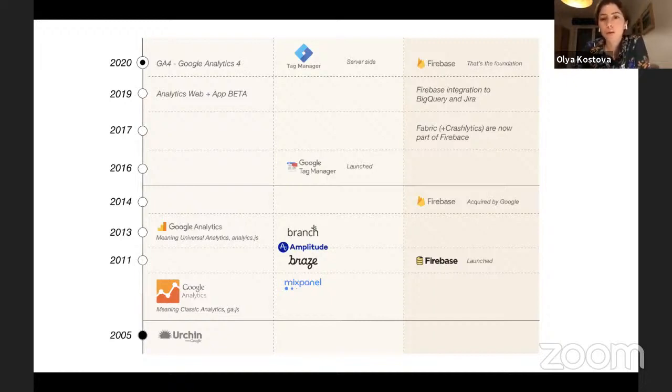And Branch is a tool to create deep links for your app and tag them so that you can understand where the downloads of your app come from if you do paid advertising. Or not only paid advertising, if you show links to download your app on the website or elsewhere.